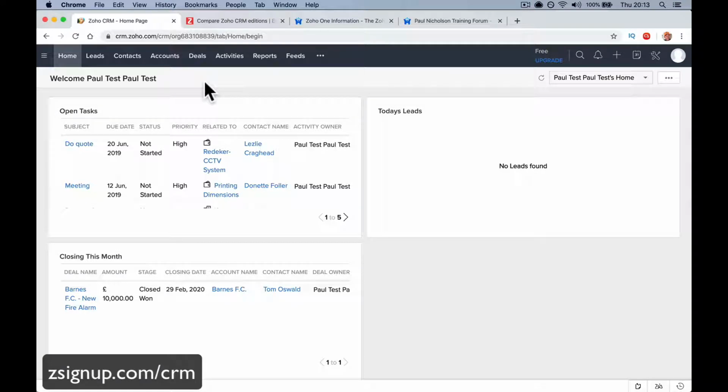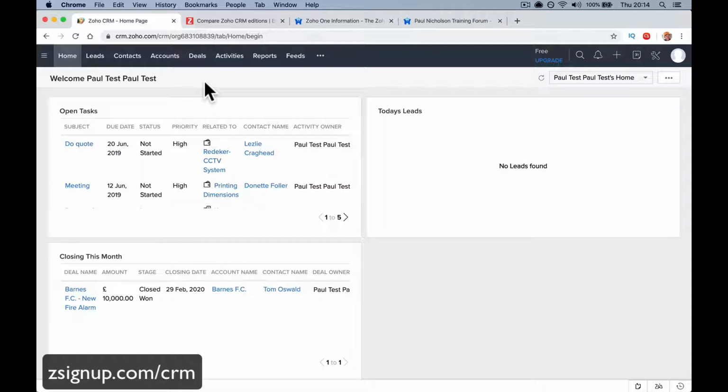Let's take a first walk around. Let's understand what all these tabs are in the free version. I've got a sign up video. If you need to know how to sign up, go check out my 2020 version of how to sign up for Zoho. But we've got some sample data, and I'm going to take you for a walk around all the different sections, and then we'll delve back into each area a little bit more in a minute, right?